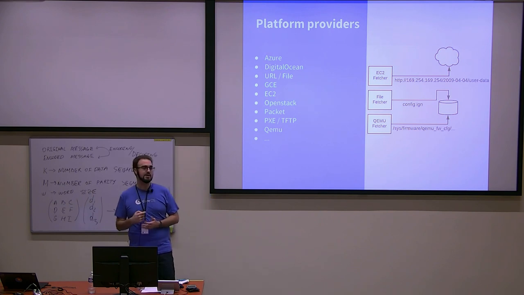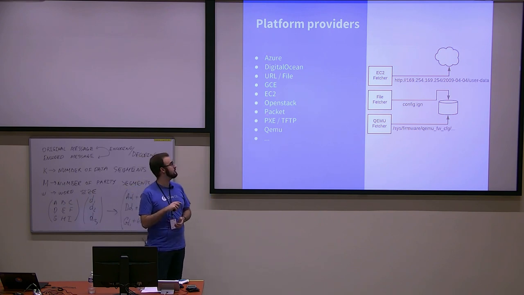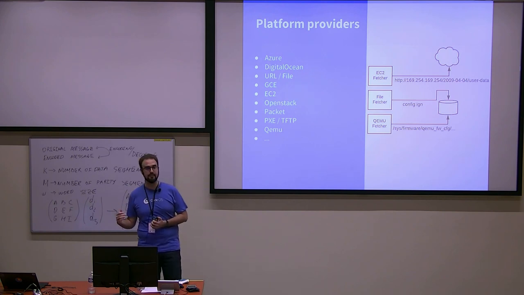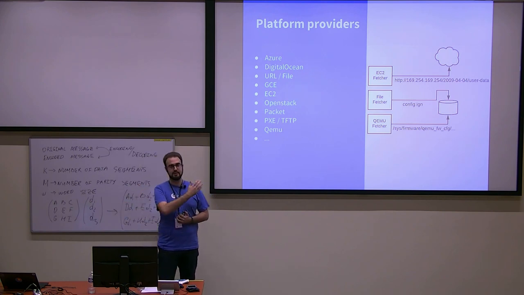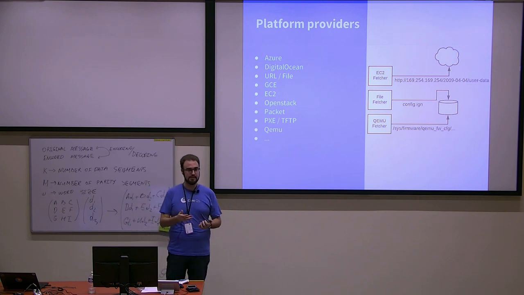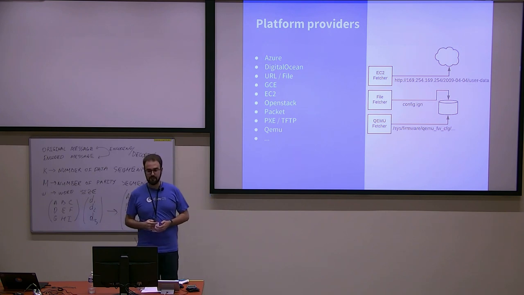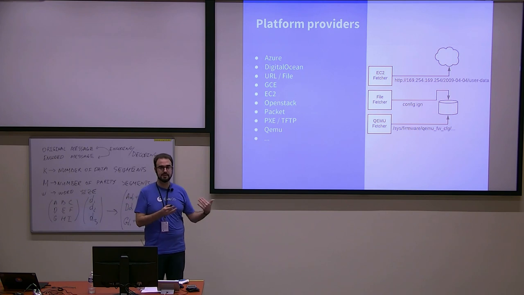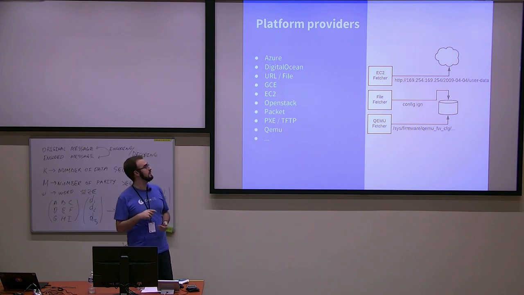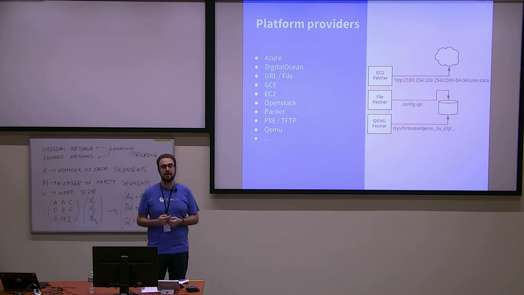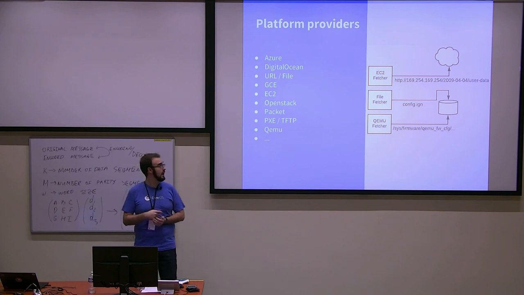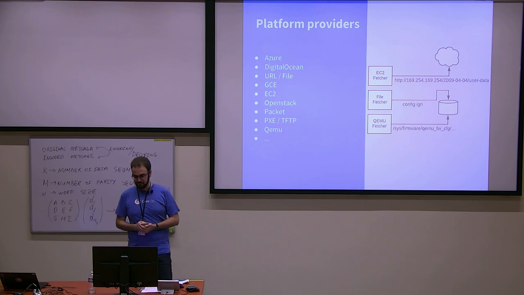In some cases, there is a back channel to the hypervisor. QEMU, for example, exposes a back channel where from the guest machine, you can ask the host machine to provide you some data, and this data is the user data. And then at the end of the day, when you are provisioning your node, you can specify whether to use the platform-specific fetcher or something different. I can be on AWS, but I want to fetch from my own HTTP endpoint, and you can pretty much mix and match.